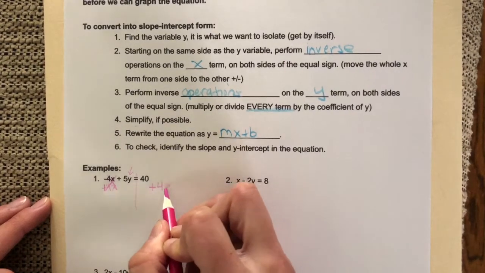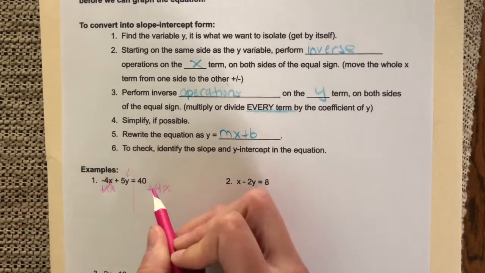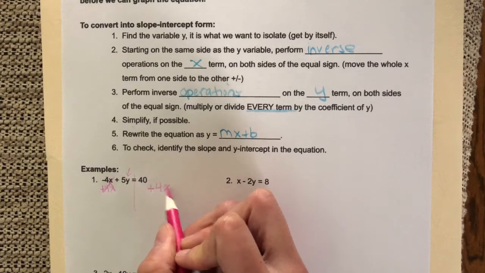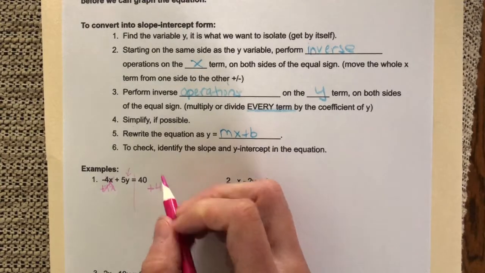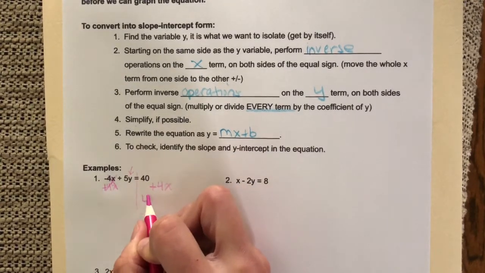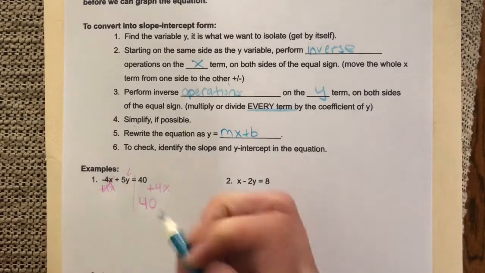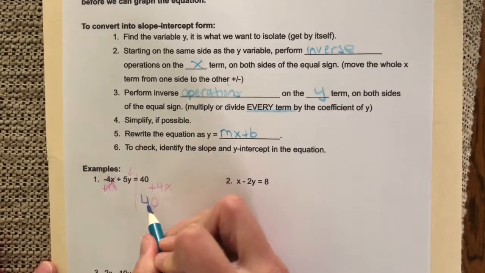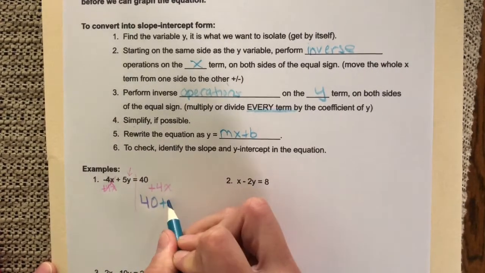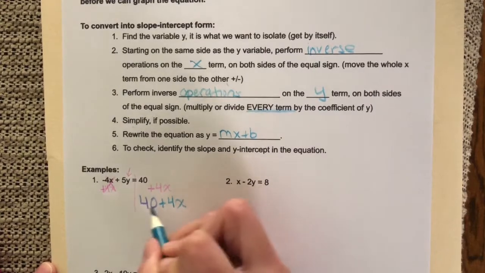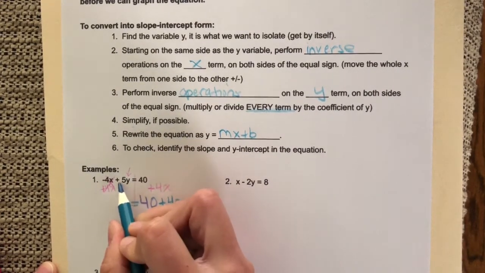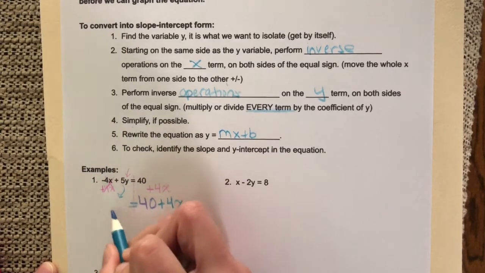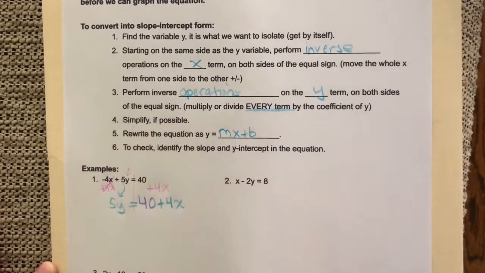I'm not lining it right under the 40 because 40 and 4x are not like terms. So I cannot actually add 40 plus 4x together. I have to leave that as 40, let's use a different color. I have to use that as 40 plus 4x. I cannot combine those. Same rules apply though. I'm going to bring down my leftovers. The thing I haven't used over here was 5y.